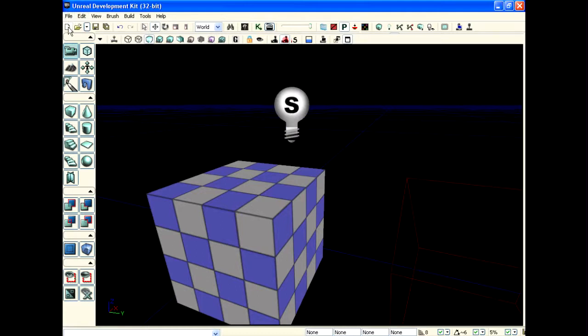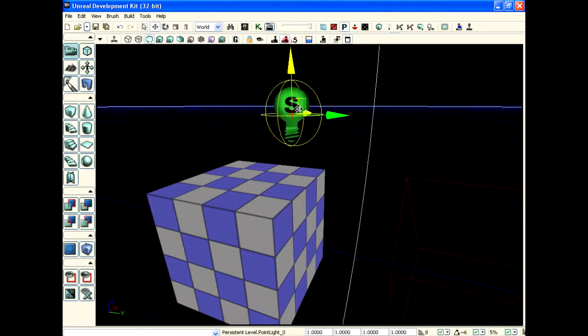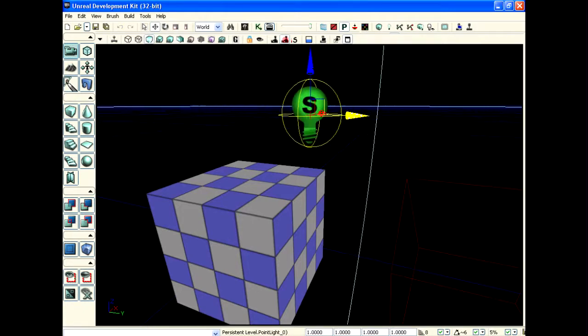All right, up here we have the usual new, open, save, save all, undo, redo. Your selection mode. Okay, so for example, if I have that selected right now, these cross arrows let me move everything. If I have this selector selected, then I can select things, but I can't move them. So the movement one does that.